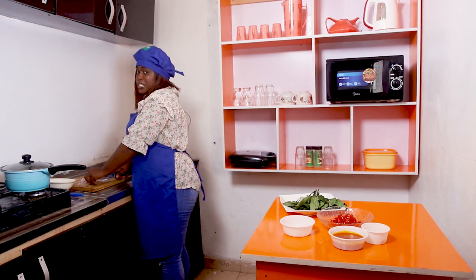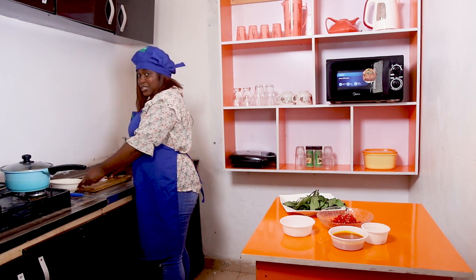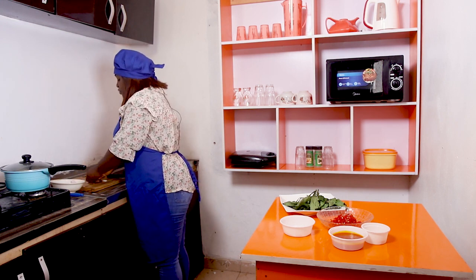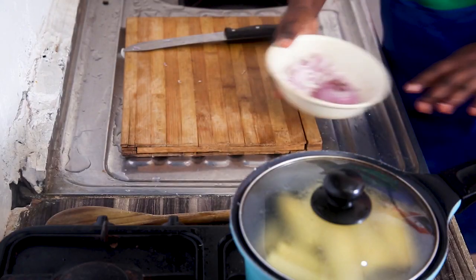And of course, you can also eat fresh onions. It mustn't be in your food. You can just slice it up and then chew it just like that. It's actually very, very good for the body. Onions are really, really good for the body. So I'm done cutting this.